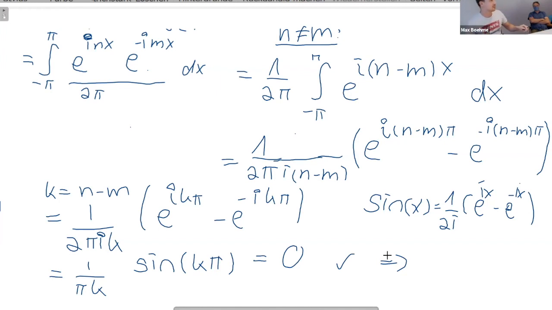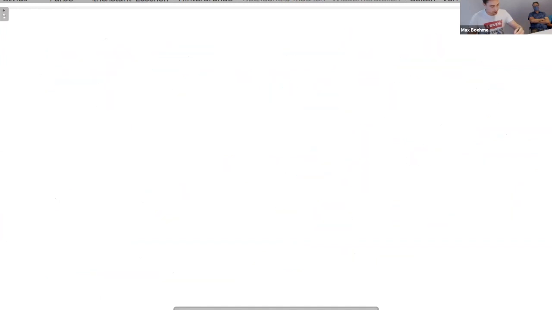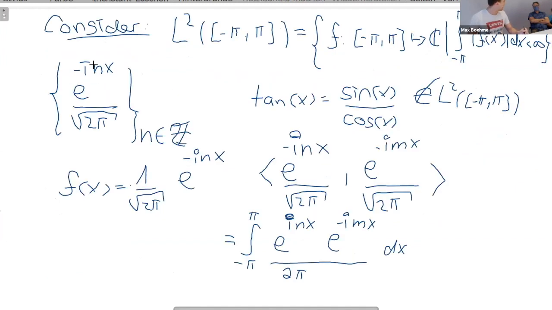Did that become clear? Any questions to that? So I need to roll up this now in my head. You just said now this becomes an orthonormal base. This set of functions e to the i n x over the square root of 2 pi, where you take this n out of the whole numbers. All of those functions is an orthonormal base on this interval. We have infinitely many base vectors, each denoted by one n.